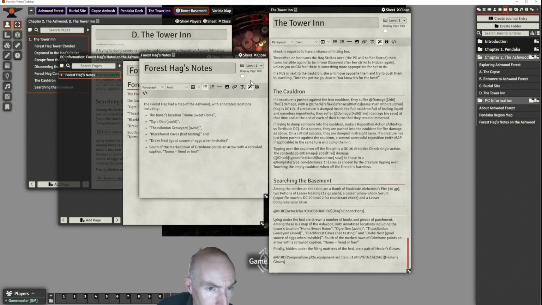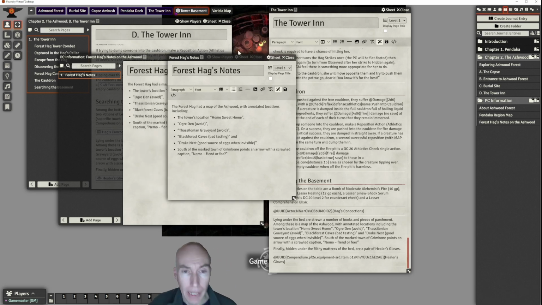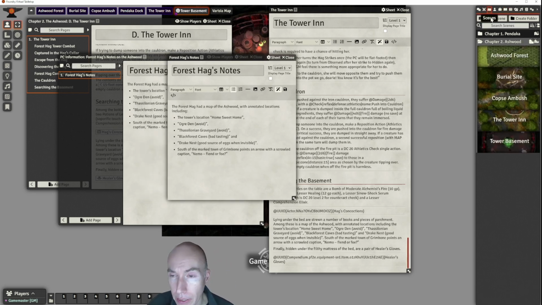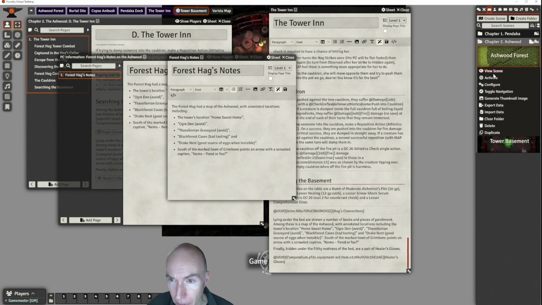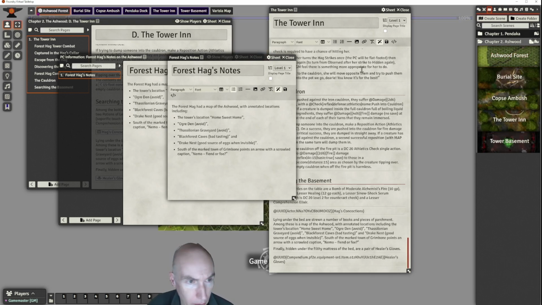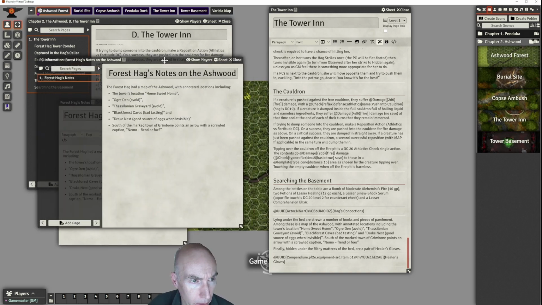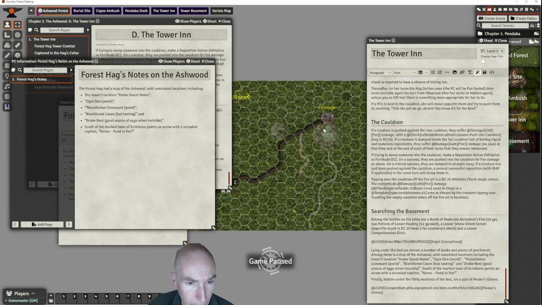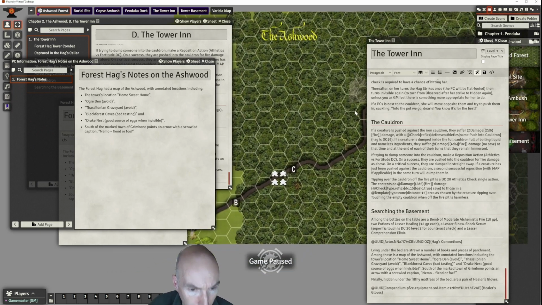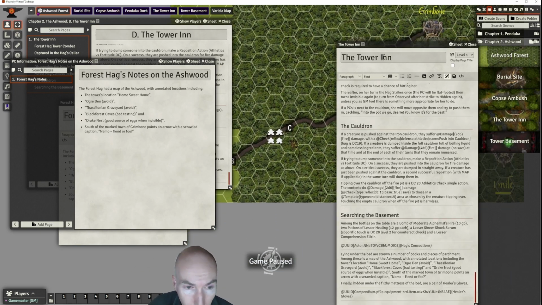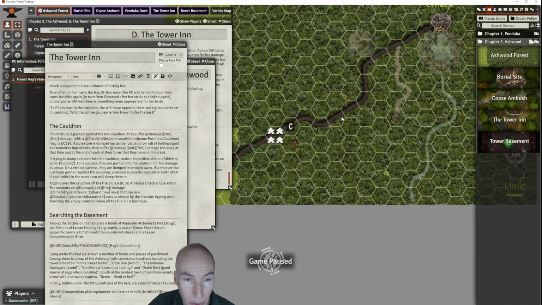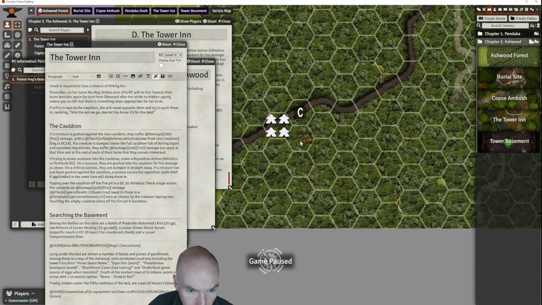So there's some bullet points for the players to look at. And then also what we do is if we go to the scene here, as we build up this layer, for example, we've got that.